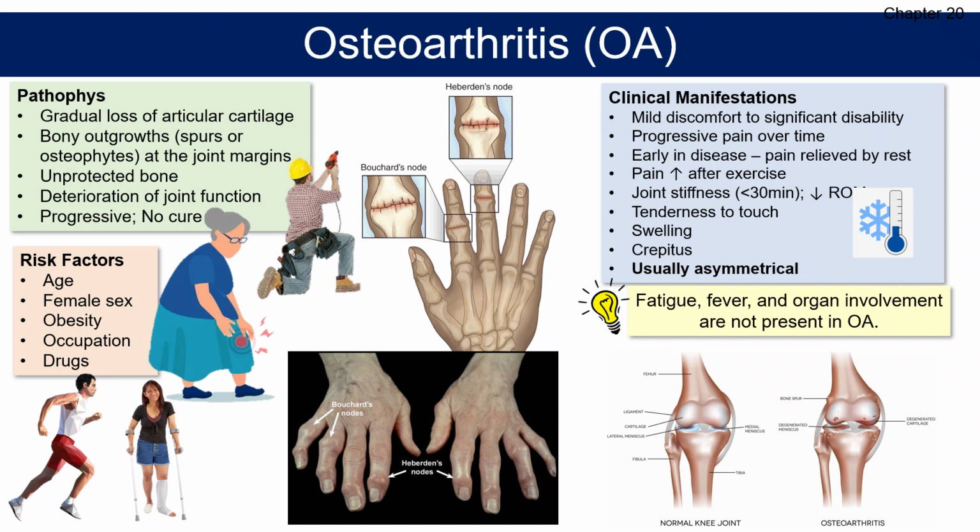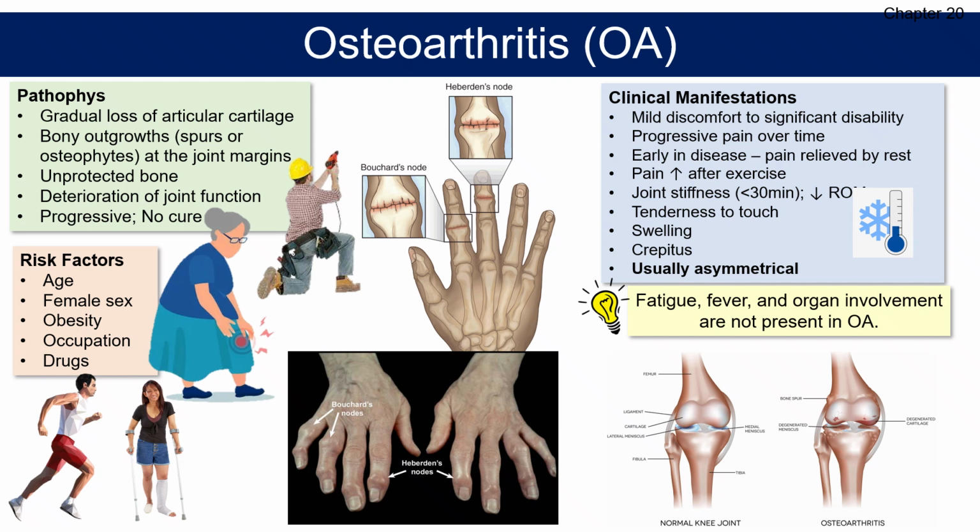We talked about why age is a risk factor. Female sex. Once a female goes into menopause, there is decreased estrogen, and that may be the reason why it contributes to more females having osteoarthritis in aging women. Obesity is a modifiable risk factor, and whenever you hear modifiable risk factor, that means you're going to have to include that in your teaching for those patients. It makes sense that obesity is a risk factor because of all of that extra weight on those weight-bearing joints. So obesity really contributes to hip and knee osteoarthritis. And then we talked about occupation. And then medications can also affect osteoarthritis. Corticosteroids can leach calcium out of the bones, and it can lead to other bone issues, and osteoarthritis is one of them.